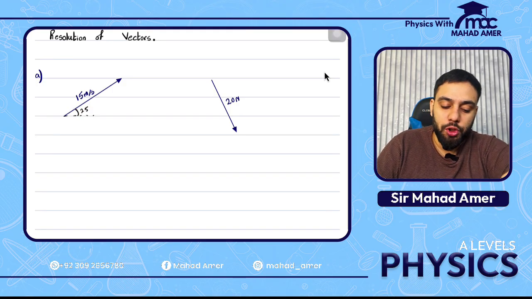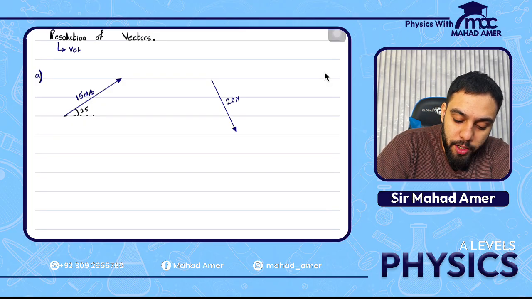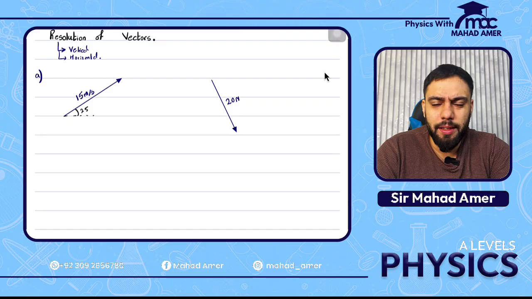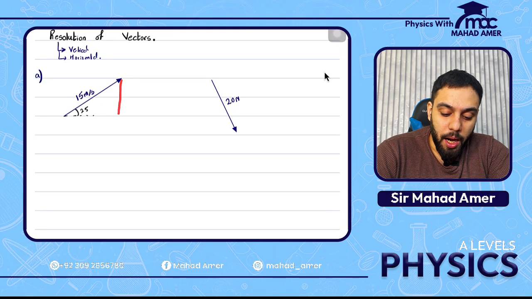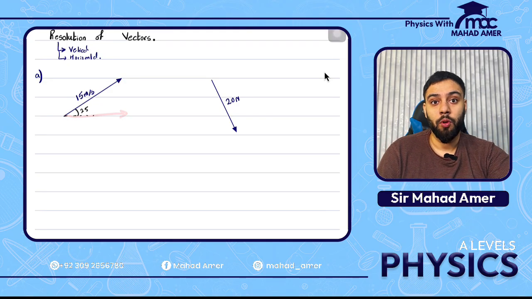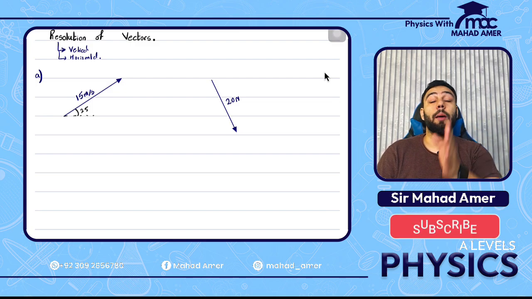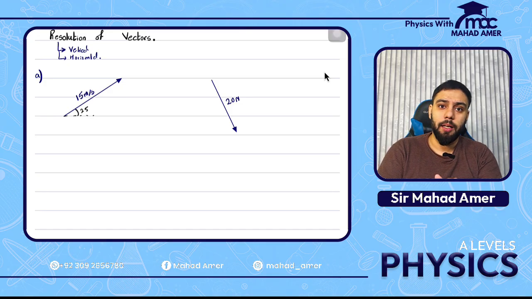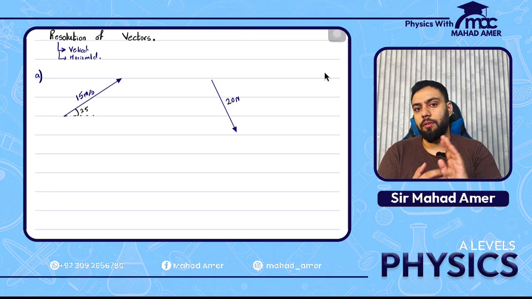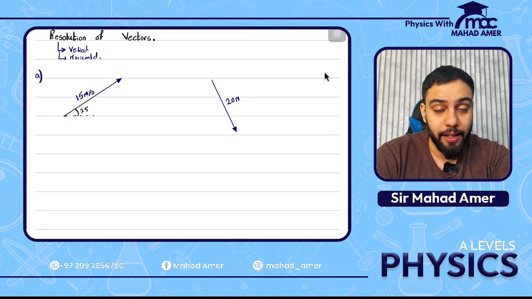Now, what does resolution of a vector actually mean? Resolution means to break it into vertical and horizontal components. Why do we need that? If something is moving at an angle of 25 degrees, that means it's moving up and it's moving to the right as well. In a lot of scenarios, we only have to consider the velocity with which it is moving up. In a lot of scenarios, we have to just consider the velocity with which it is moving to the right. Similarly, we have to resolve a lot of forces and other things so that we can get to certain answers.